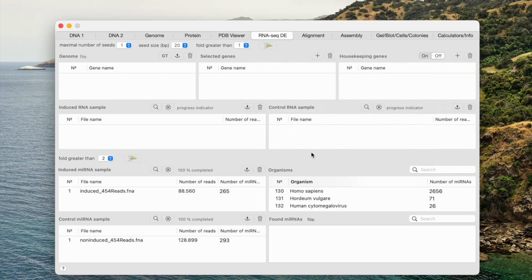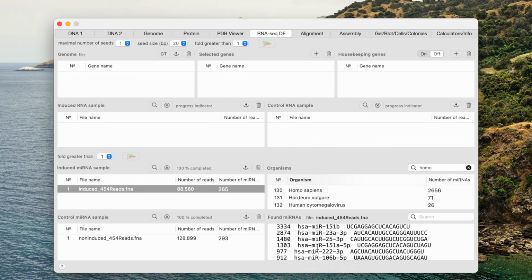Let's close this. You also have the option to see the found microRNAs. You select the file, and here you see the list of found microRNAs. You can use not only one file for each sample, induced or control. You also can use as many as you would like. You just have to add more files.